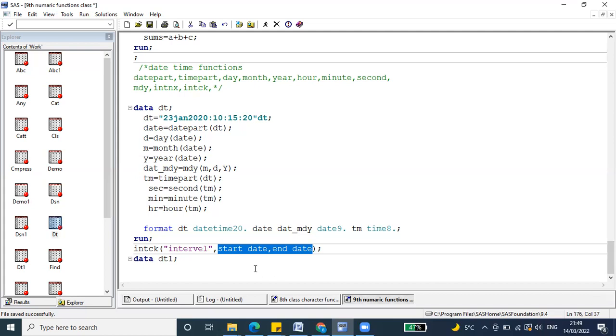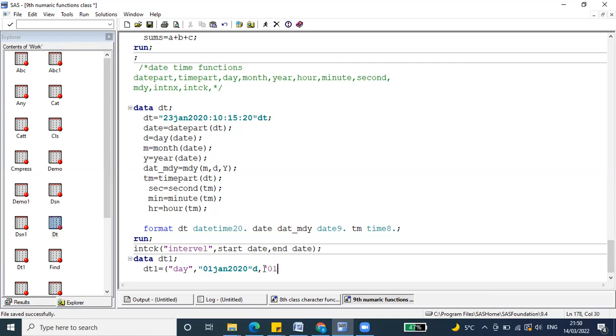Okay, now we'll work at the execution level. DT is equals to, suppose I'm declaring the value is day, comma, start date is 01 Jan 2020. These are numeric values only we need to pass, not character. First argument you can declare the interval in quotes, but for the second and third arguments, the date variable should be numeric.